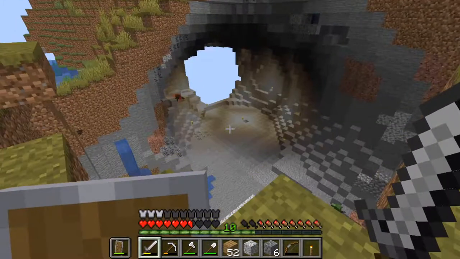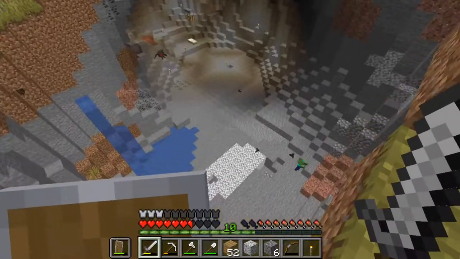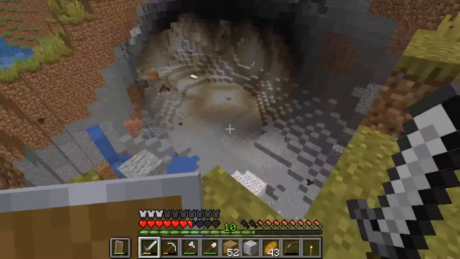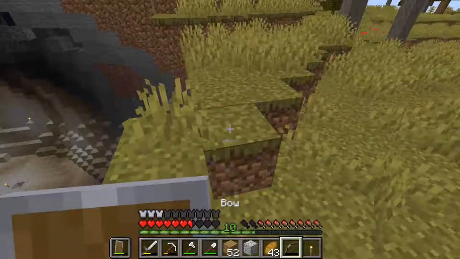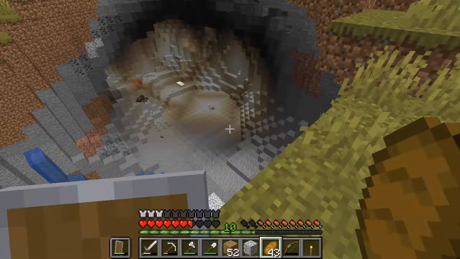A couple of mobs down there. I expected that. Have I got any food? Oh yeah, I got all this bread, didn't I? That's all sorted then. So, coordinates.